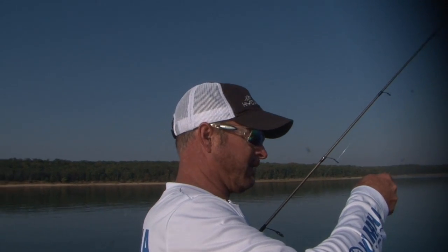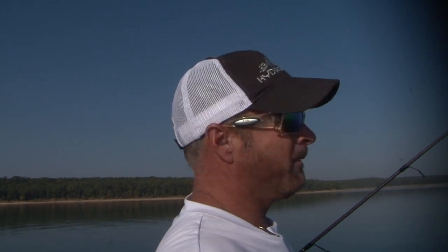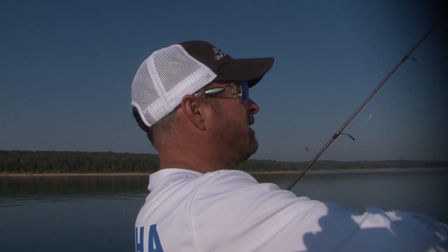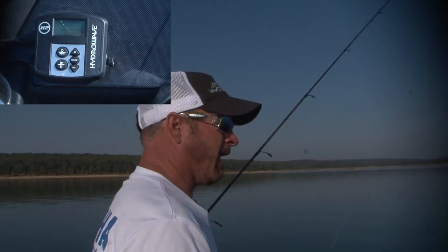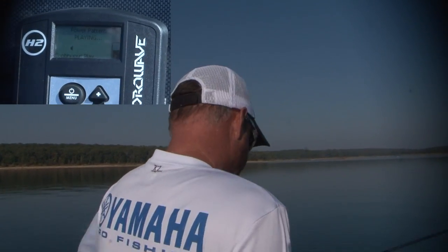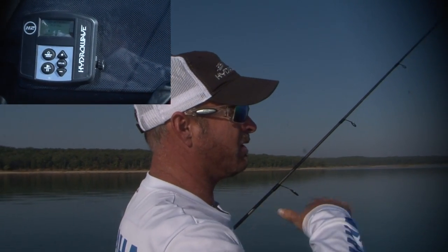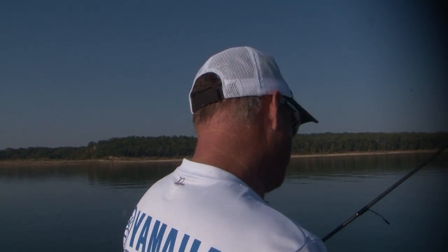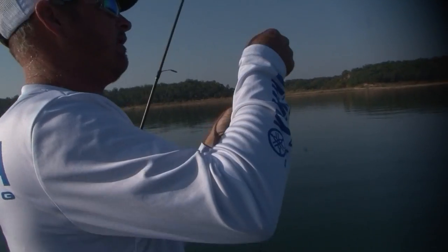One of the biggest keys on dropping on these fish is really to make sure they're moving. As long as they're moving, I feel like I can catch them. When they're just sitting still, they're really hard to catch — that's why I have my Hydrowave up really high right now. I just want them active. I call the still ones flatliners. When I caught that one, a whole bunch of them blew up, so we know there's a bunch there. I kind of got back up on top of it and I'm just going to slide around real easy right off that edge again.